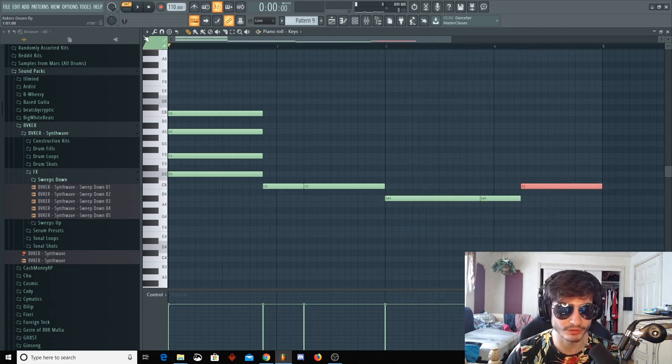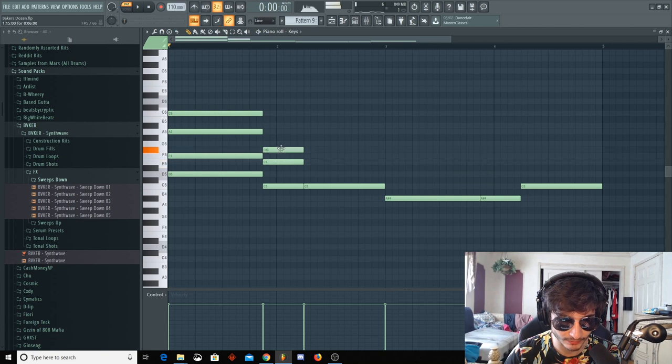Okay, so we're going to use those as kind of like our little bottom notes. That doesn't necessarily mean these are going to be the root notes. This is just what I'm hearing in my head to have as the lowest frequencies in this progression. So now I'm going to build up, see what happens.